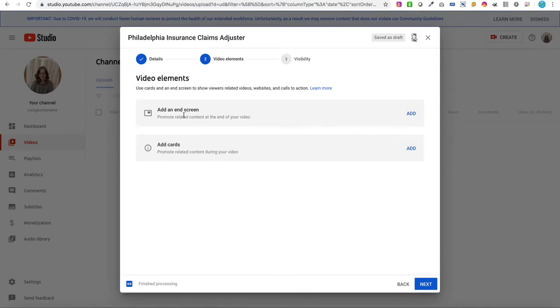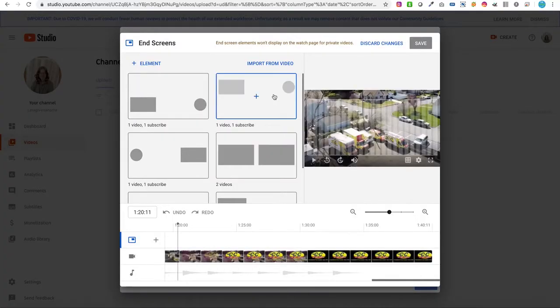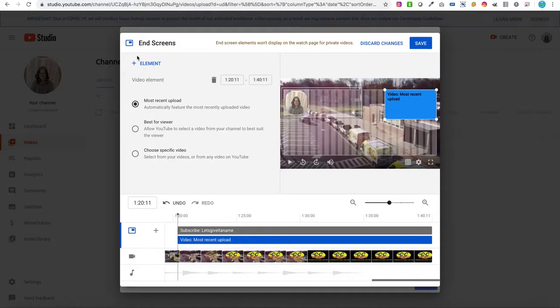Right here, add an end screen. Later on, when you get more videos, you can actually have like a little subscribe button that people can add. So like you could add a subscribe button at the end of the video where it prompts people to subscribe. You can add another element. Let's see, you can add another video, your most recent video or any video you want.